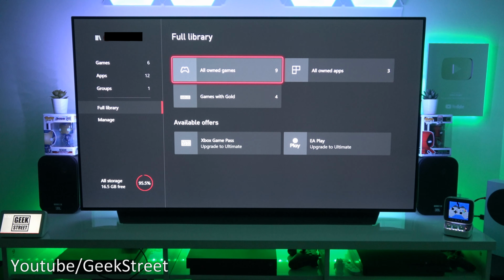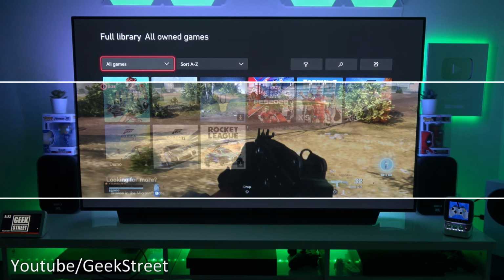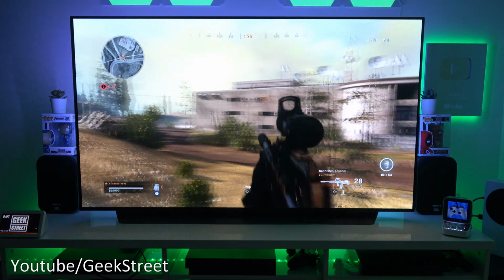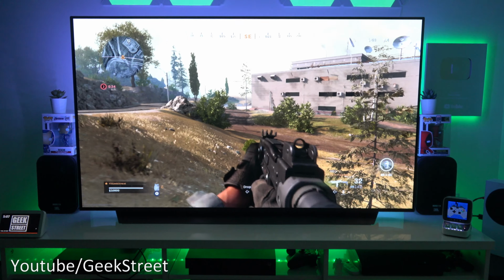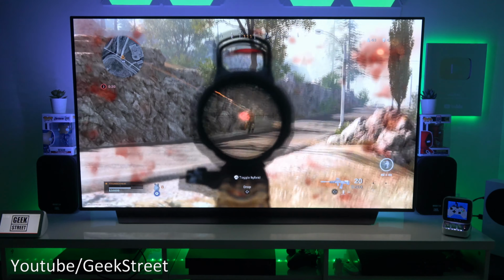Now to highlight the limitation in storage on here. You can see for yourself in the corner, all storage, and there's 16.5 gig free, 95.5% is full. And going into all owned games, you can see there, I've only managed to put on 6 games on here. Now, it would be a matter of playing the games and once you've done, obviously uninstalling it and continuing, but this sort of shows the limitation you're going to get.